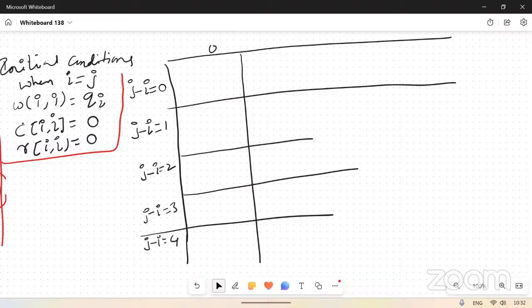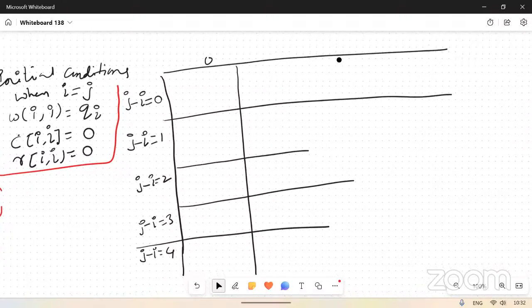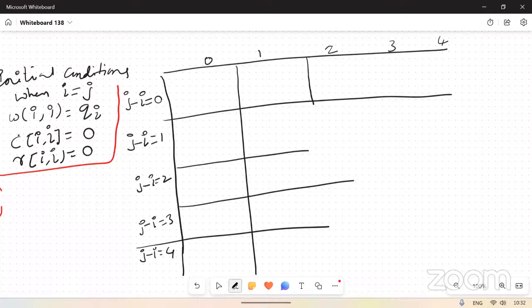Here it is 0, 1, 2, 3, 4. So there are 4 elements, but we will start with 0 here, right? 0, 1, 2, 3, and the fourth one. So j equals 1.